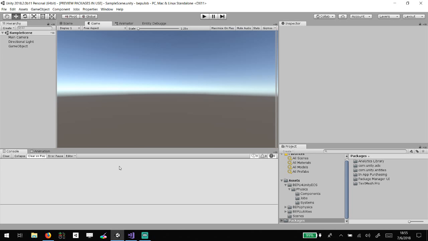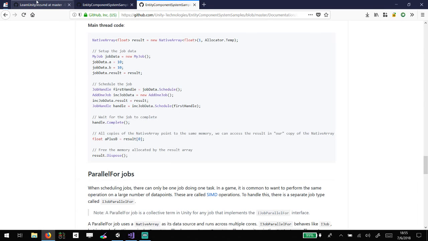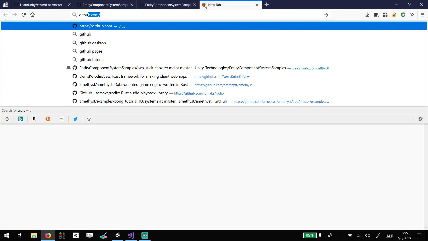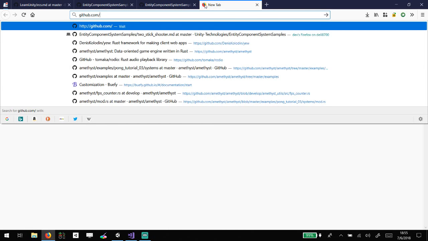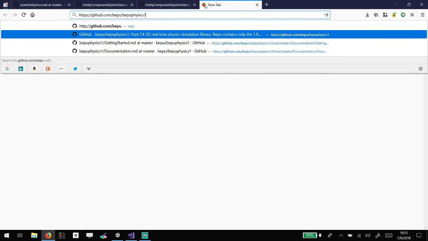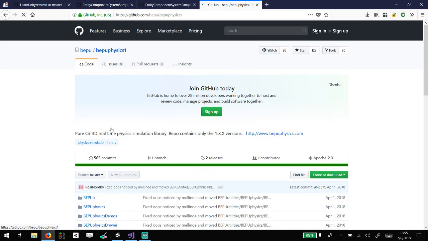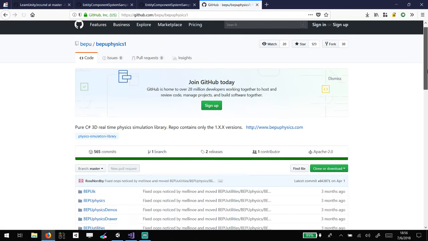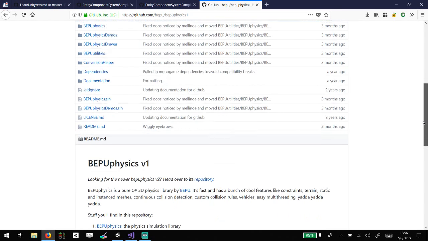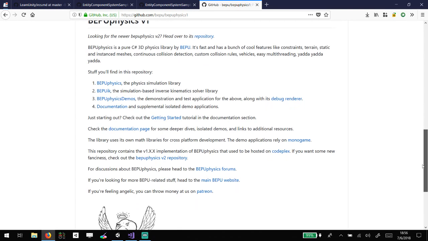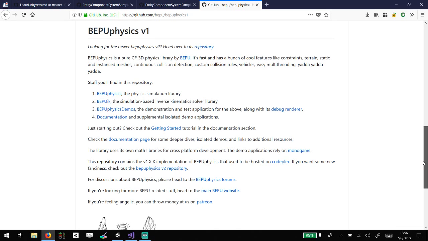So with that being said, BEPU Physics is, like I said, a C# system that you can find here on GitHub. Here we go, BEPU Physics 1. It's a C# system agnostic to whatever engine you want to use it with.